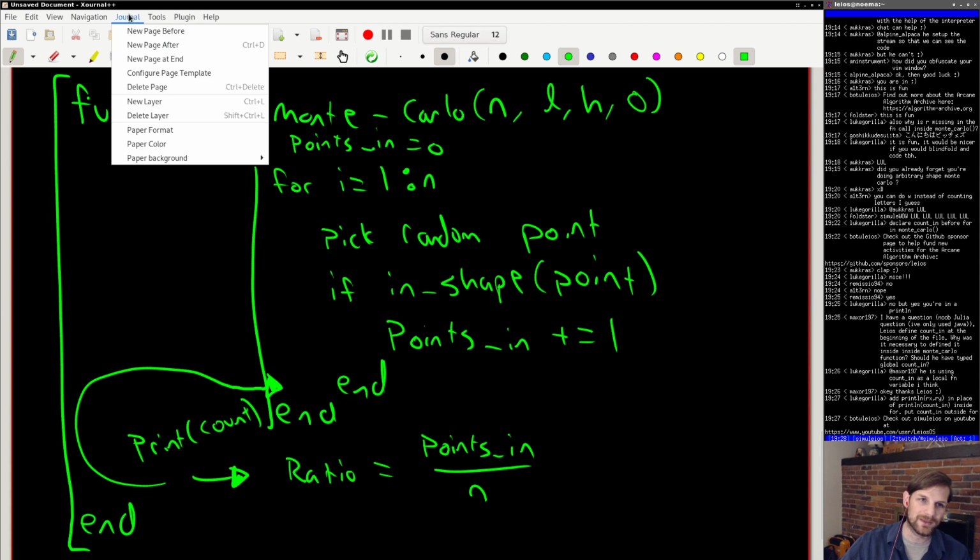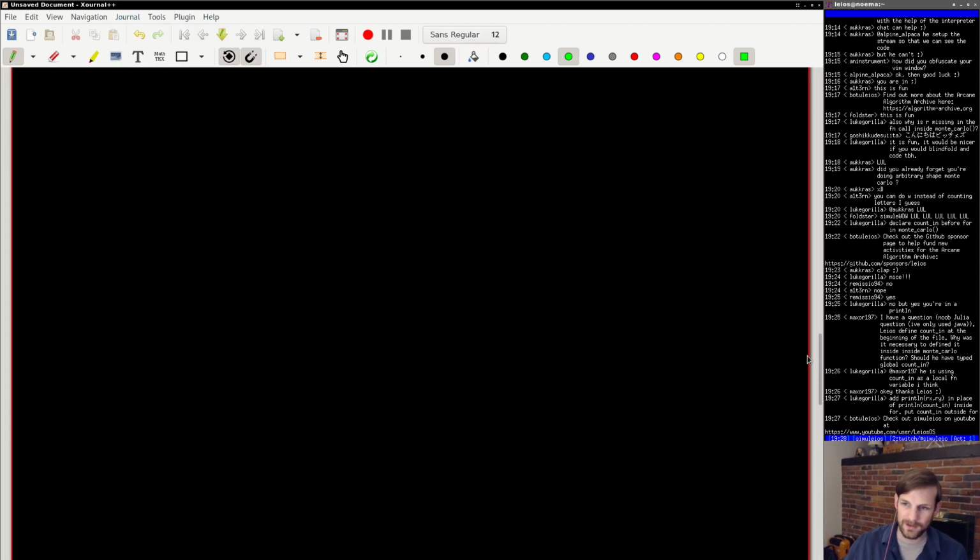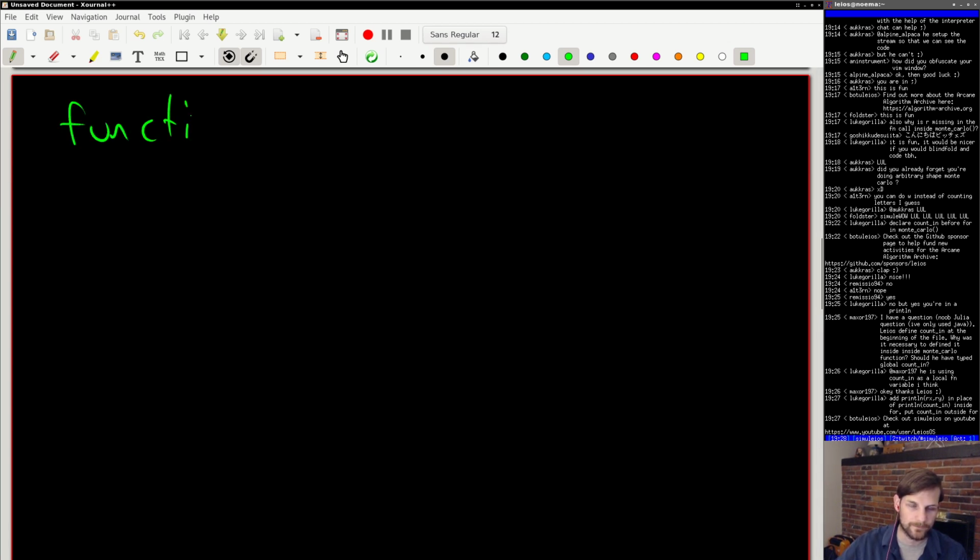Wait. So to be clear, what I think I have written is the following. Tell me if this is right. A function Monte Carlo, which takes n and then some sort of shape, we'll call it in shape.